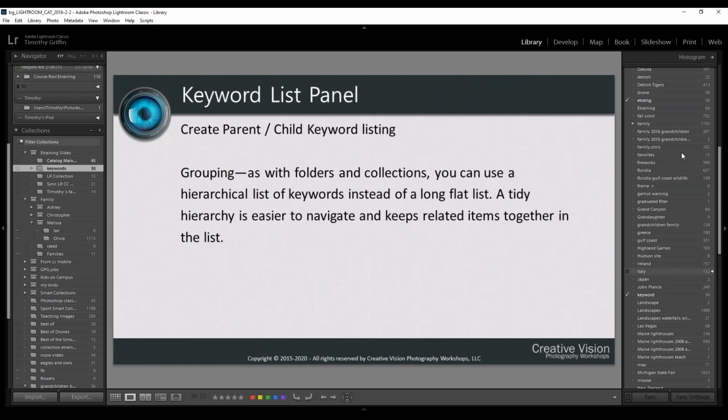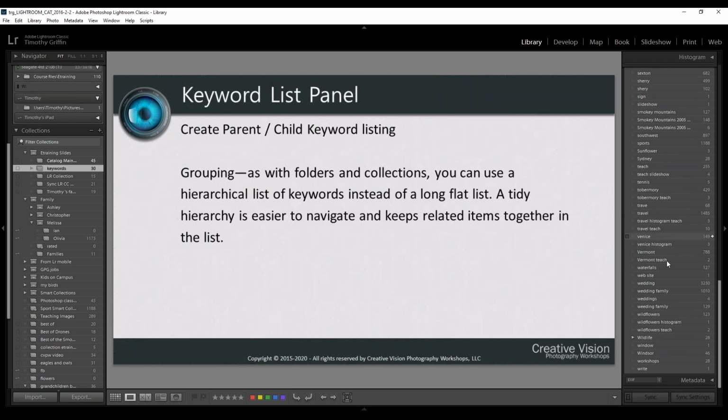Now, to create this hierarchy with keywords you already have. So let's see, do I have one? So here I have a keyword called travel. So if I want to begin to fix my hierarchy, so I have a keyword here called Venice. All I have to do is click on that, holding my right mouse button down, and I'm going to drag that up to the travel keyword and let it go. And now I've moved that into a hierarchical standpoint. Here I'm going to bring Sydney down.